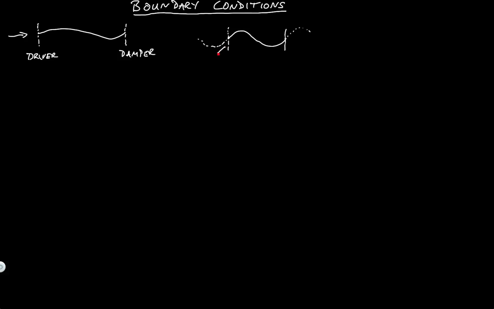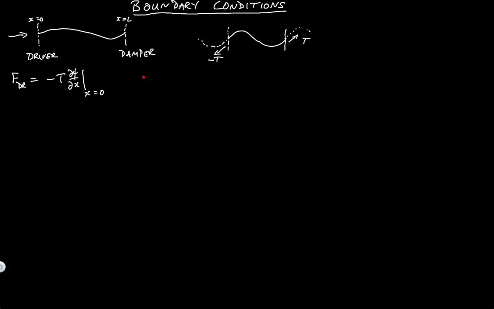Now at this point we know that there is a tension in the negative x direction, that's on the left hand side, and on the right hand side we know there has to be a tension in the positive direction. So now we can think about the driving and damping forces. So the driver, F, let's say dr for drive, is going to be minus T because that's the force at the left hand side, but then we have to resolve that along the string, and so that's going to be d psi by dx, evaluated at x equals 0. So let me just notate that up here. The left hand side is x equals 0 and the right hand side is x equals L.